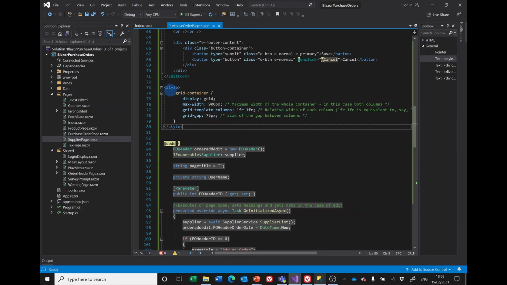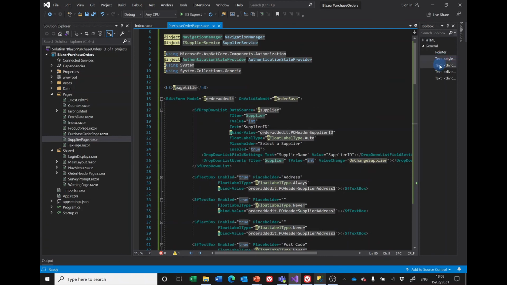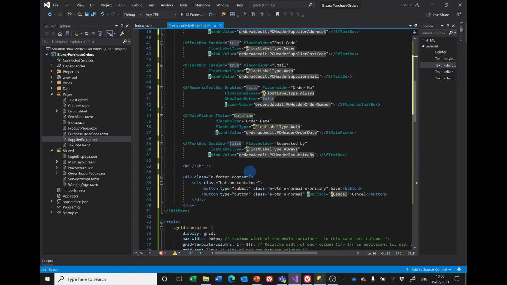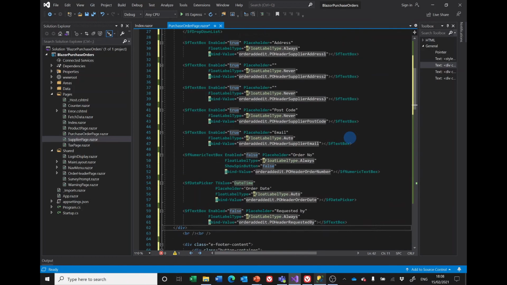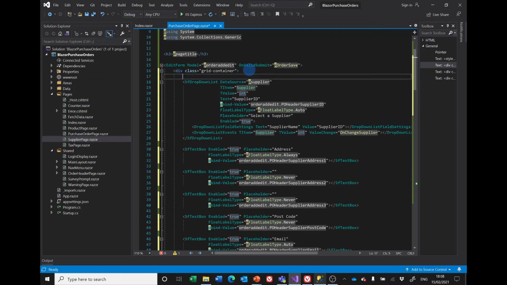So that's putting in the grid container, and what we need to then do is in here put in the grid container, and just to keep things straight, let's put in a closing div. So I'll copy that one and place it up here. Then we need a left-hand and right-hand column.